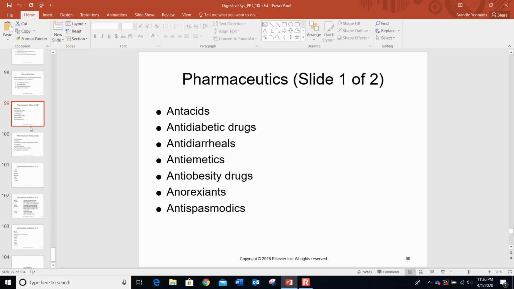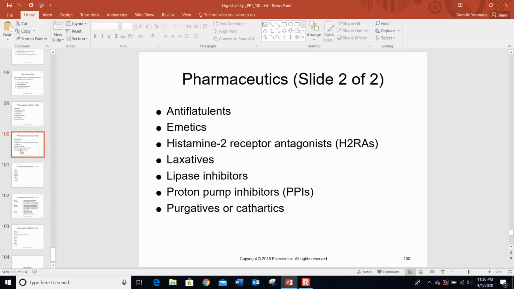Pharmaceuticals, I'm just going to hit on those very lightly because this is not a pharm class, but notice that we have different types of anti, and an, so these are working against or no, not, or without, and then it's going to describe what it's doing. So an anti-diabetic, we're working against the diabetic condition. Those medications can be used to lower the blood sugar and try to maintain it, and sometimes that insulin has done that. And then again, the laxatives, we're trying to soften the stool, make it a little bit easier.